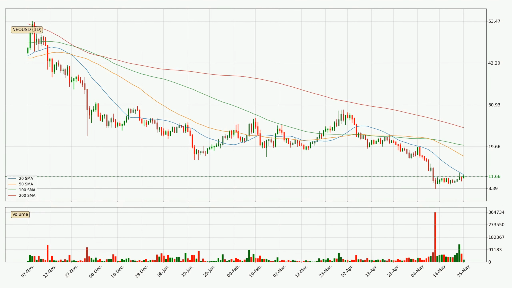Jumping to the daily simple moving averages, for this time interval, the current price is below all of the simple moving averages, which looks bearish, and you should keep an eye on the closest SMA. The 20 SMA will play as resistance, or the price will peak above the current price, which is around 12.1.